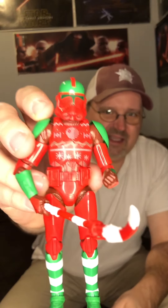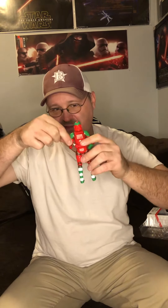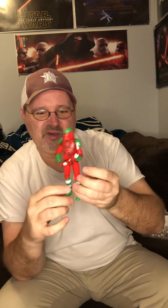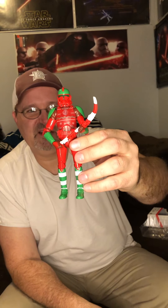He has a holiday sweater on — an ugly sweater look. Him and the original stormtrooper both come with that holiday sweater look. His has ties and a Death Star on it, and what are apparently snowflakes — or sparks of blaster fire from your TIE fighter shooting off. Good poseability, though it doesn't have a lot of chicken-wing ability like the newer ones do. One of his socks is white and red candy cane, the other is green and white — kind of elfish looking.